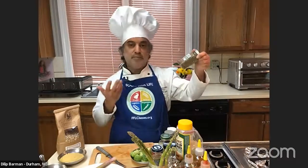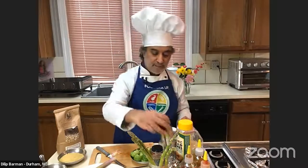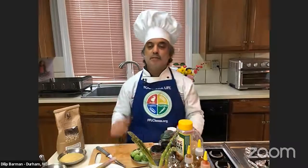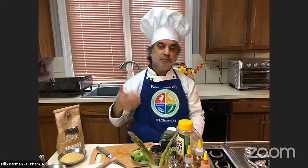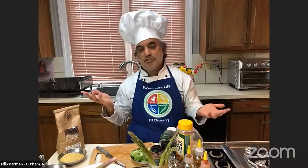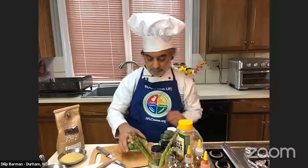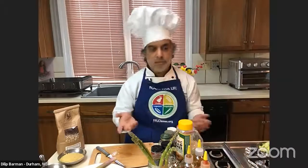So herbs are the leaves of plants. Oregano is another example, basil. So here's some dried oregano. Basically, if it's a leaf of a plant, often it's called an herb, H-E-R-B. Otherwise, if it comes from other parts of the plant, for example, the root, bark, or seed, then it's just a generic spice. So what I'm going to be preparing today is something with jerk seasoning. I love jerk seasoning.